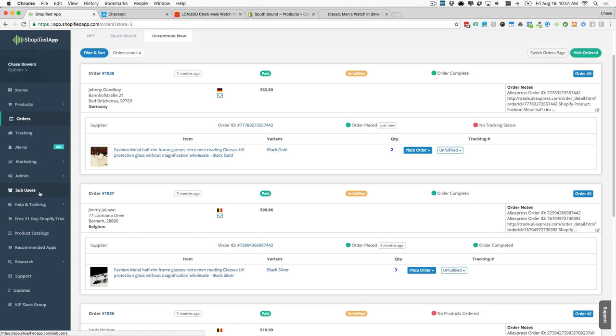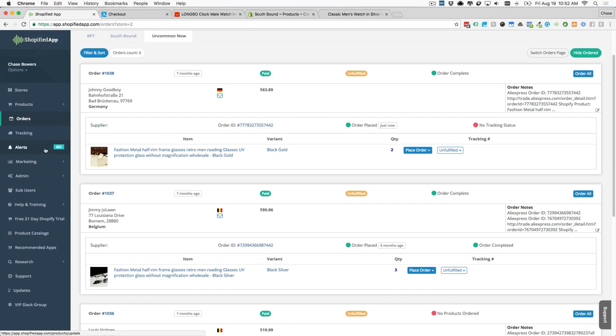And it makes something that was once very, very hard to manage and hard to scale, it makes it definitely doable, and you can actually scale. So you can scale to thousands and thousands of orders. We have users that are processing hundreds and hundreds of orders per day with just a couple of VAs, and sometimes some of them do it themselves. So you're actually able to do that.